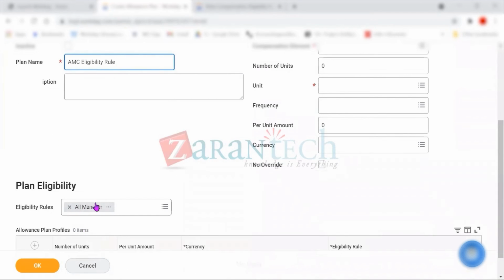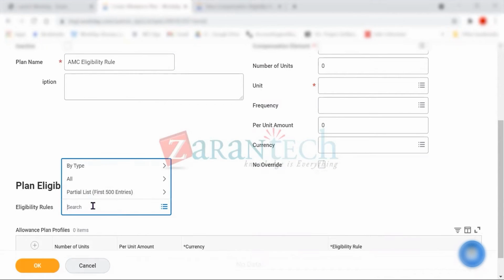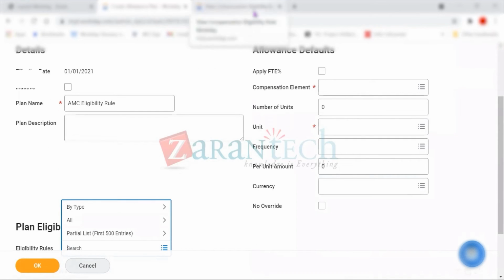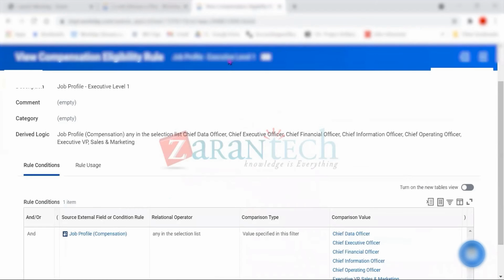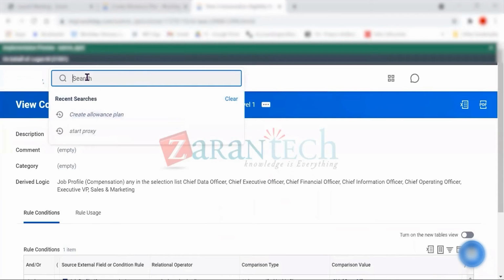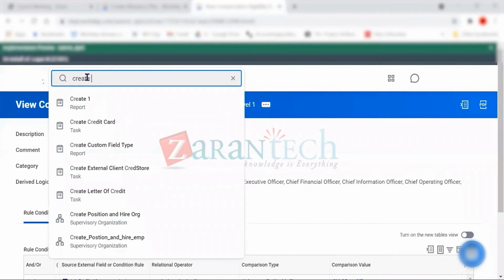Oh, okay. So you mean from here? Yeah, because, oh, shoot, I did not create it, so let me create it over here. Right. So we have a task to create the eligibility rule, so you have to go back to the task. Yes. Okay. So we have to go to the task here. Task, okay. Yes. And then we can create the eligibility rule.